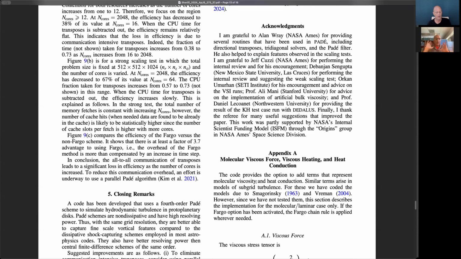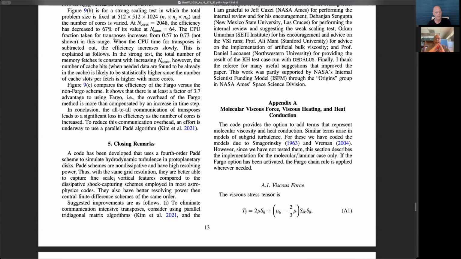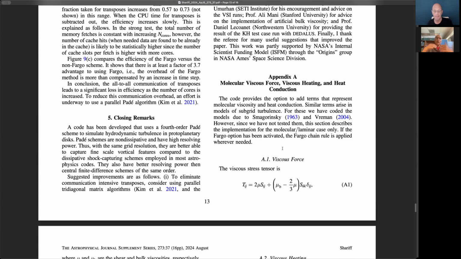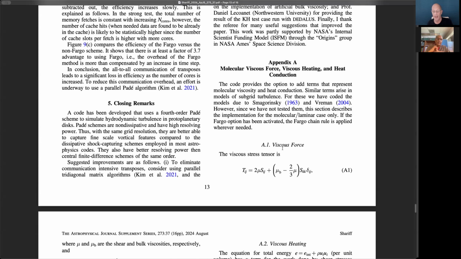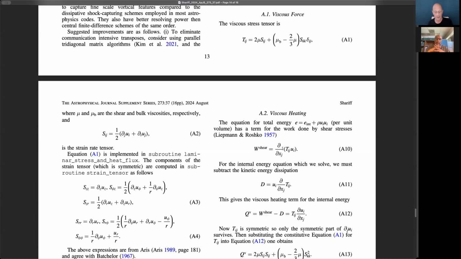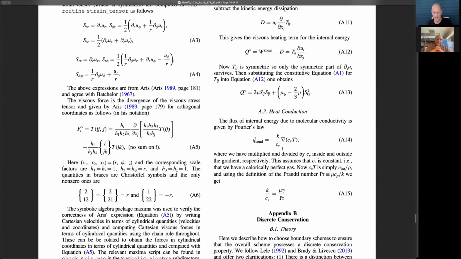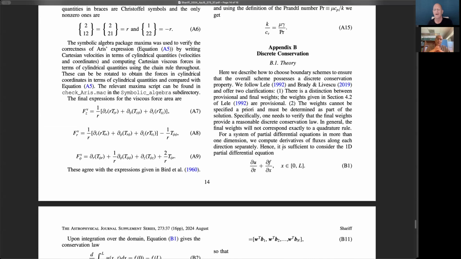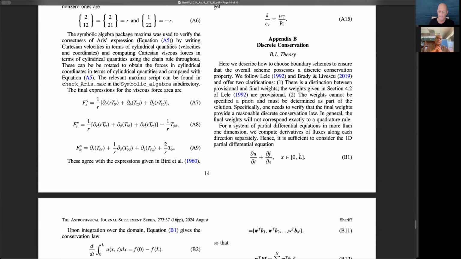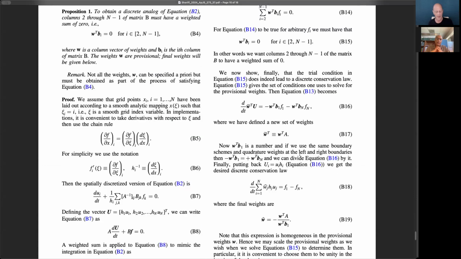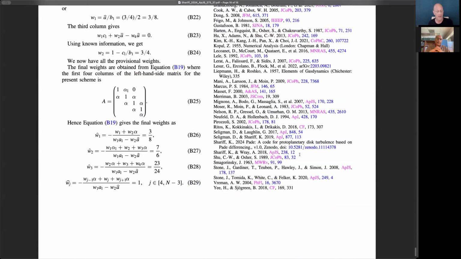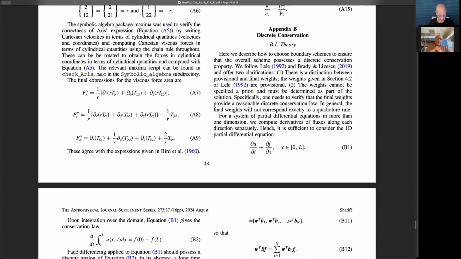Okay, so this basically ends the paper. The appendix describes just the viscous terms, which actually, if you want to implement a Smagorinsky model or a Raymond's model, which we have done but not tested, then you would have viscous-like terms to. Yes, absolutely. And then the second appendix deals with how you get discrete conservation, choosing boundary schemes so you get discrete conservation. Yes, very cool. And I think it's at the end here. Maybe it's not. Let's find it. Let's do a find.